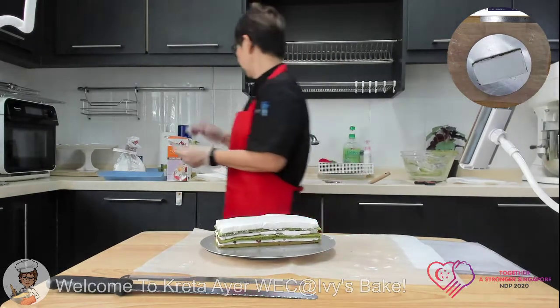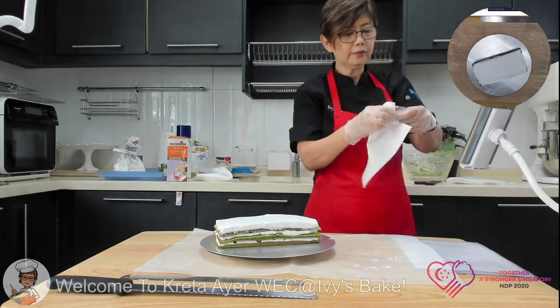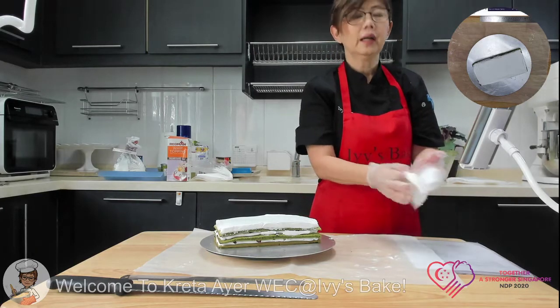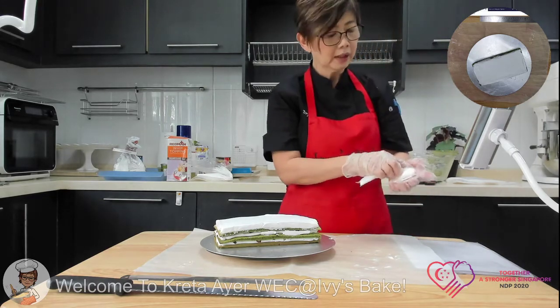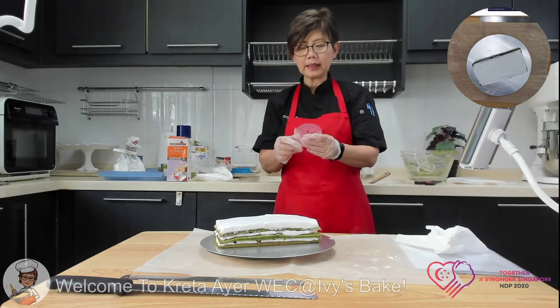Because the stencil has got two ears for you to lift up. Baking time is about 10 minutes for the sponge, because the sponge is very thin. So baking time is 10 minutes, plus or minus is okay.